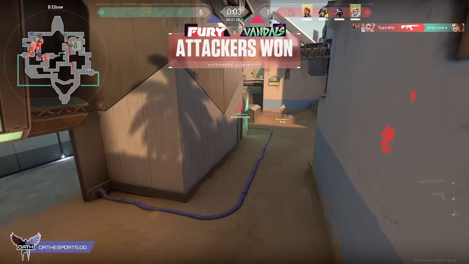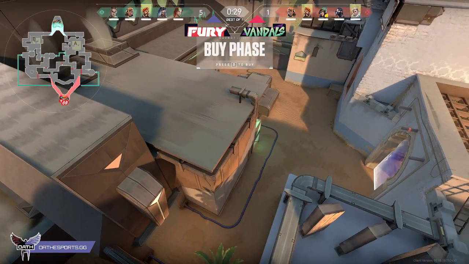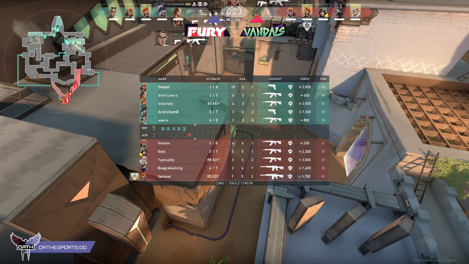Yeah, there's the one shot coming out from Typicality, and that's going to end the round and solidify the Vandals' first round on attack. Yeah, 5-1 now. 5 for Fury, 1 for Vandals. And a great round for them to kind of start bringing it back on.